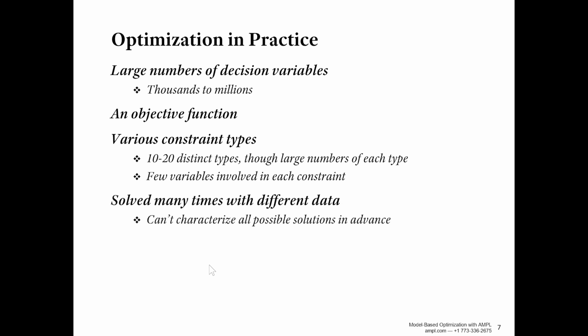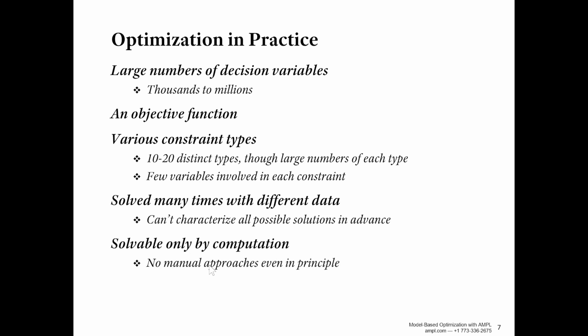And you intend to solve this many times with different data. So you can't just know what the solutions are going to be in advance. You don't know next week what the data is that's going to come in that's going to require the decision. So you really need some sort of automated process, and the only way to do this is by computation. There's no way to just sit there and figure it out by hand that will be at all useful for such complicated problems. So you're going to use a computer one way or another.